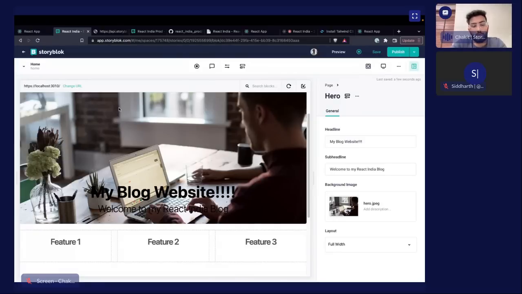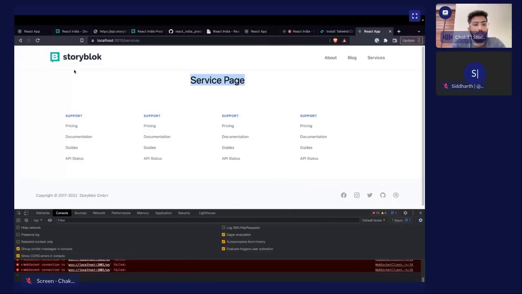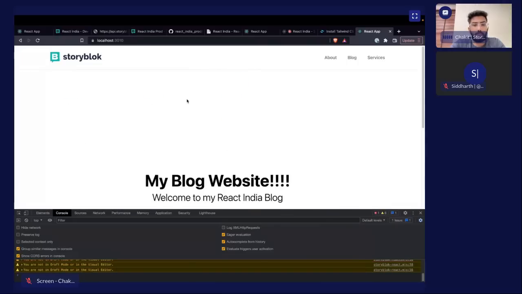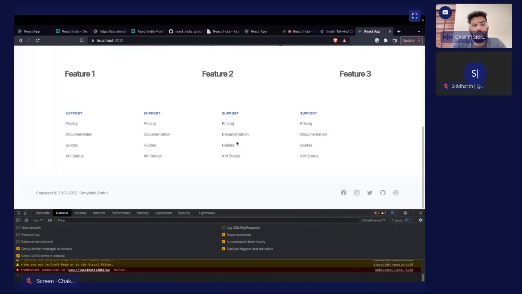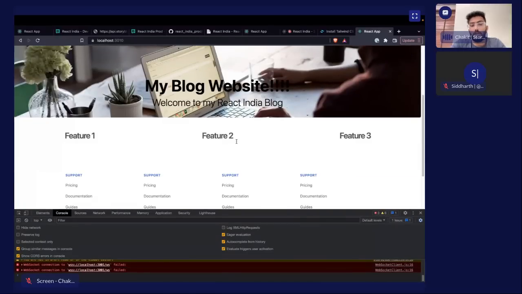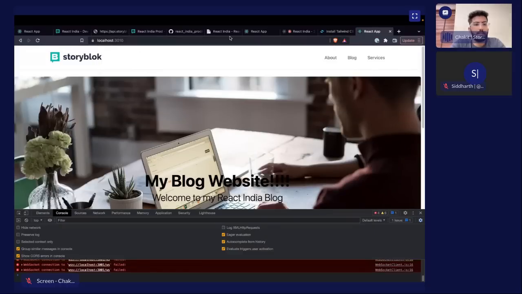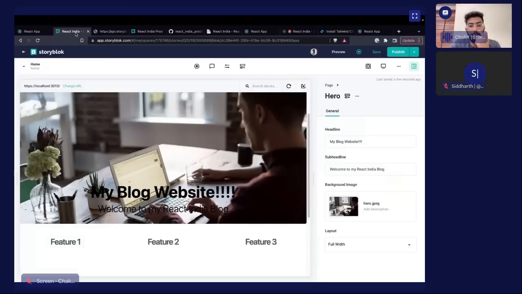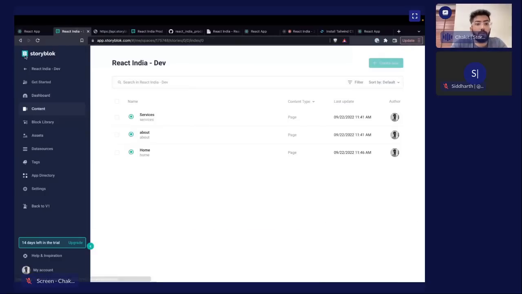Again, this is your own code. And if I refresh this as well, I'm going to see the same thing. I don't know why I don't see the image. Okay, I see the image. My internet is a little slow, I guess, so that's why there is a little delay. Let's now move on to the more complicated parts.